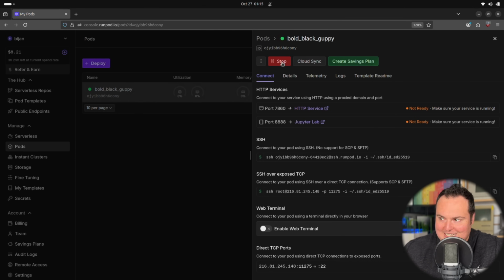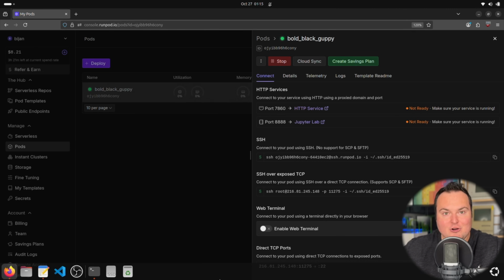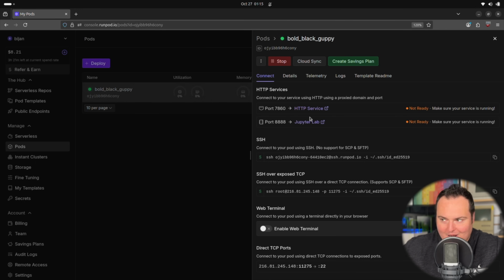Instead of actually needing this to be running the entire 2 weeks, we can stop it, and anything we've placed or set up in that workspace directory, whether it's a model download, a Gradio script, or something like that, will actually stay there, though we'll be charged a much smaller fee for actually having the cloud storage or whatever staying on the pod. So anything outside of that workspace directory, when we click stop right here, will be terminated. So if you're using a pod just because you want to start and test one specific repository and get one sample output, you don't have to care as much about that.